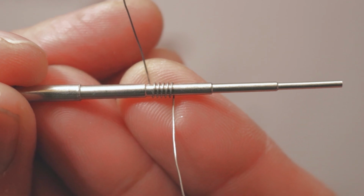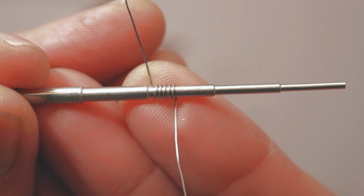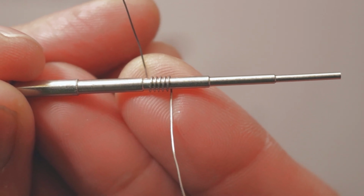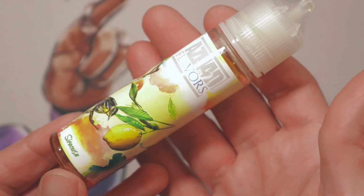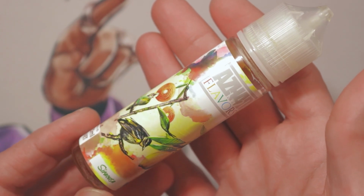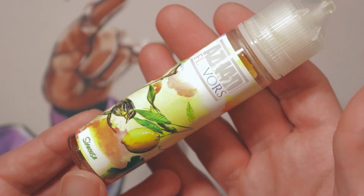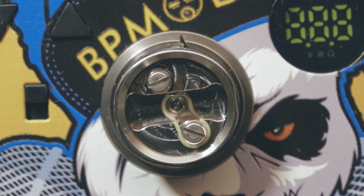I'll use a Kanthal 27 gauge, 5 wraps, 2.5 millimeters in diameter coil and the Siracusa from Azad Flavors because it's a super good one and I want to try it with this. So stop chit chat, time to rebuild.